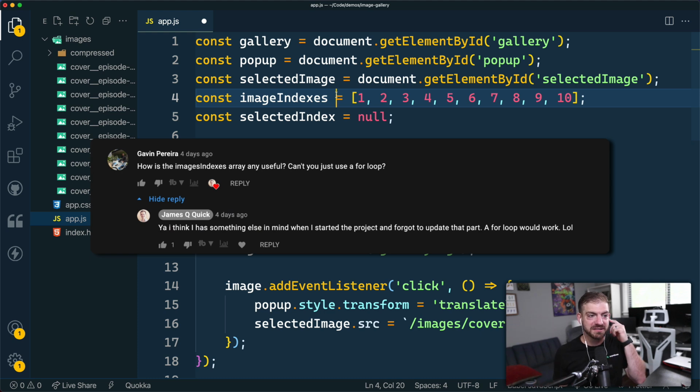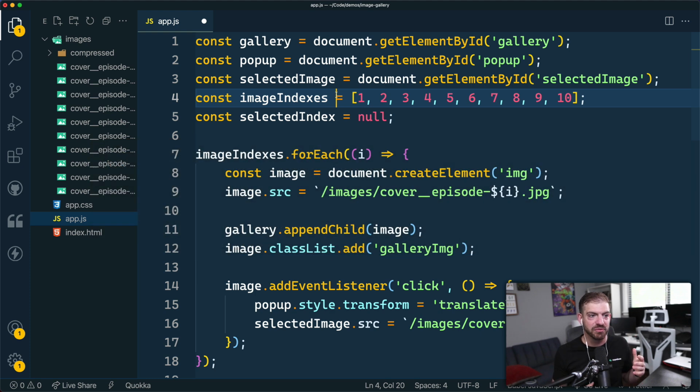And I had to pause and have this realization, like I really overcomplicated this, and I honestly created something that this is not the way. There's no reason you should create an array with these indexes if you then can do a regular for loop. So I think that person was genuinely asking, which is great.